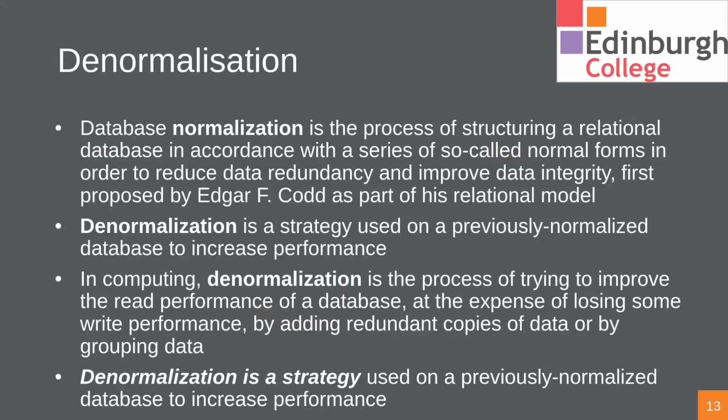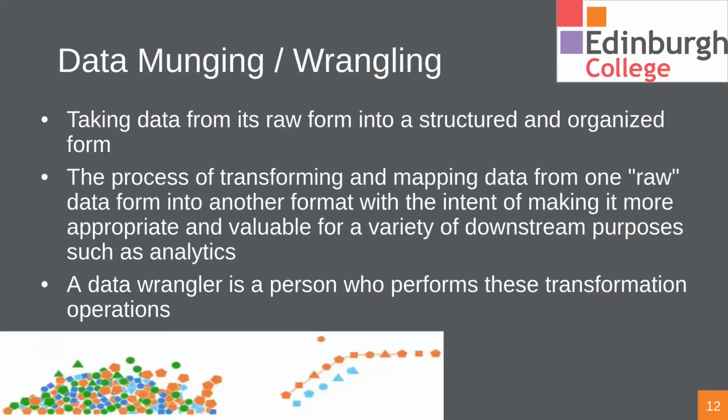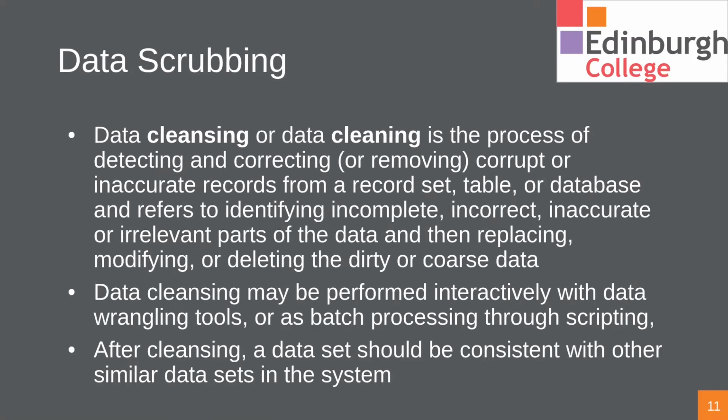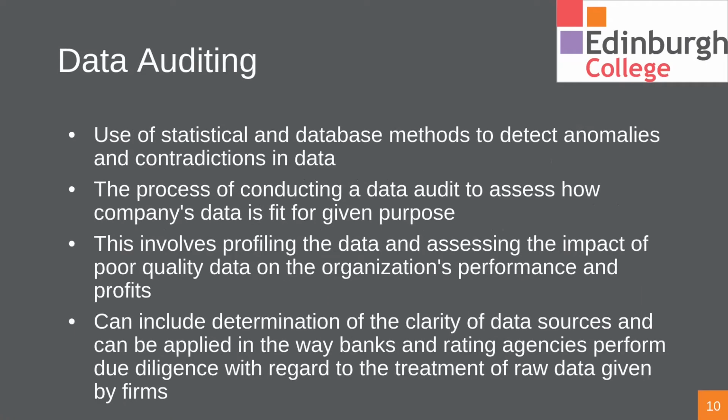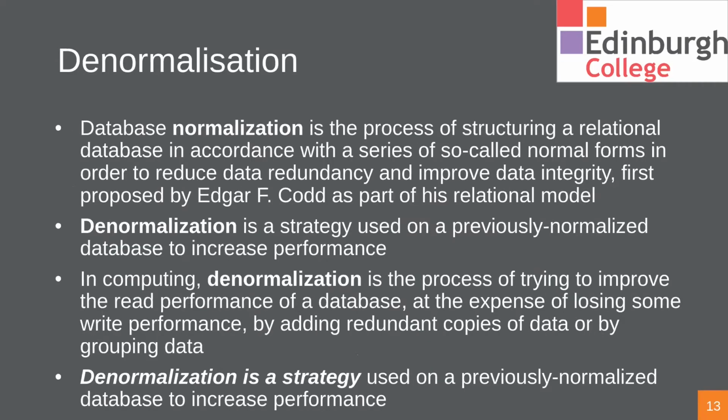So those are the kind of 4 subtopics. We have denormalization, the process of undoing a normalized database, data munging, or wrangling, taking raw data and making it structured, data scrubbing, cleaning out or correcting old records, and data auditing, having a look through the data and finding out which parts of the data are fit for purpose. So those are the topics there.